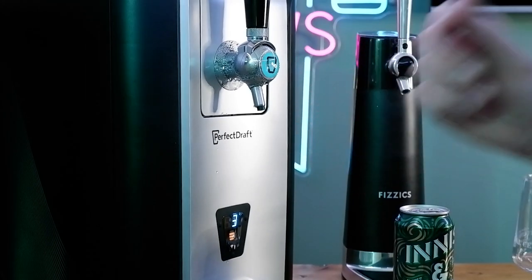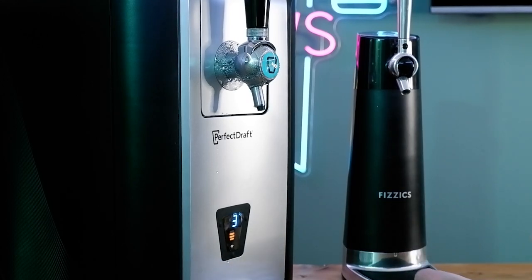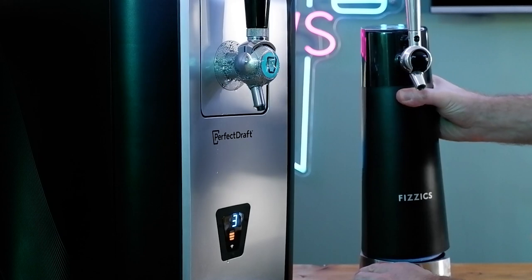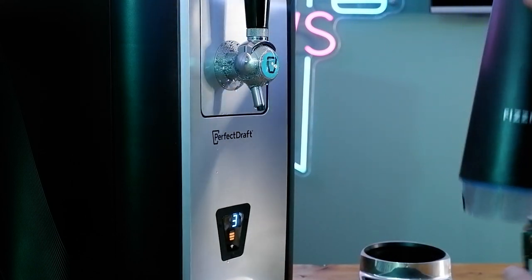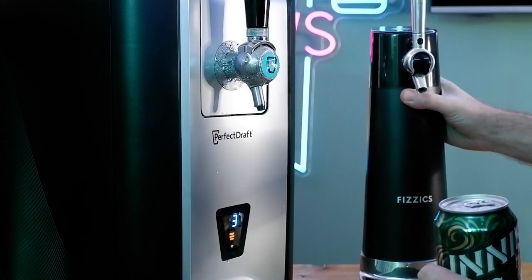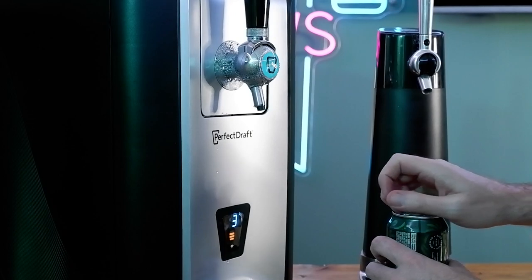Right then, people. I'm going to go in for the can first. In for that physics. Yeah, let's go for it. Let's see if I can remember how you do it. I think you twist it. There we go. There's a little pipe in there. That's where you have a bit of pipage. Did that before opening the can. Right, let's open this can. Settled that.